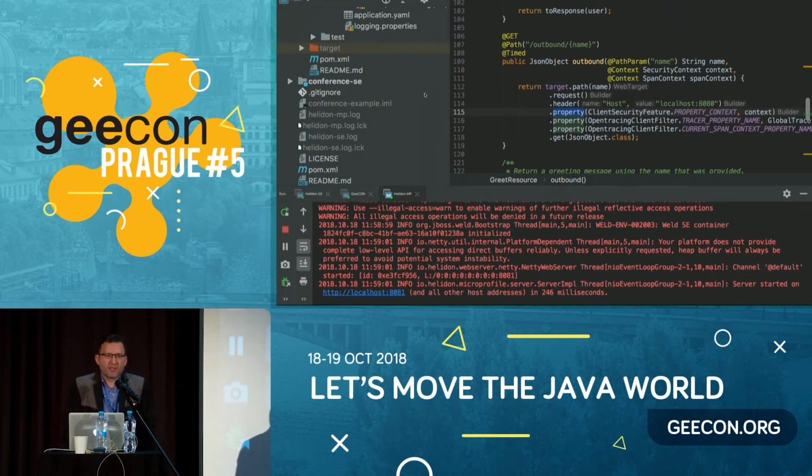JSON binding is supported in Microprofile because Jersey supports it. So you can use whatever Jersey supports, and JSON binding is one part of it. Well, we support it right now. Basically, that's the advantage of using Jersey for our Microprofile implementation, because it has quite a lot of media types supported already. In Helidon SE, we right now support JSON-P, JSON processing. In Helidon Microprofile, we support everything that Jersey supports.